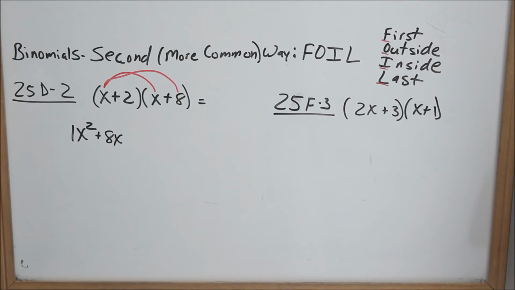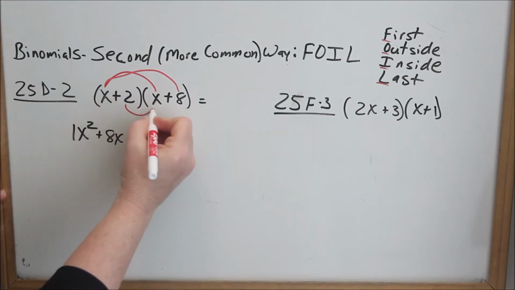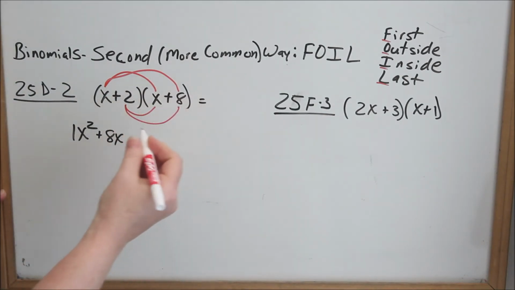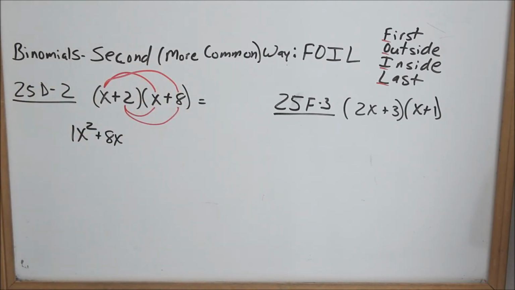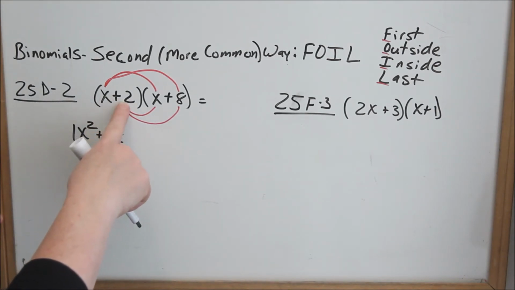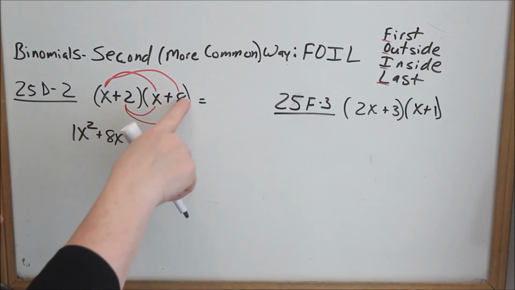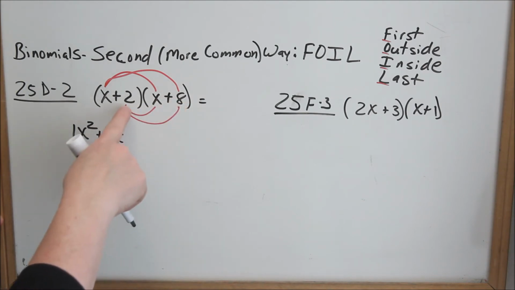Now, what we do is we take the positive 2 and distribute it to everything. I would recommend you draw these little arcs on your paper just like I did. I've had students all the way through calculus who would draw these arcs on their paper just to remind them of the process and to make sure that they didn't forget anything. So now we're going to take this positive 2 and distribute it to everything in the second parentheses.